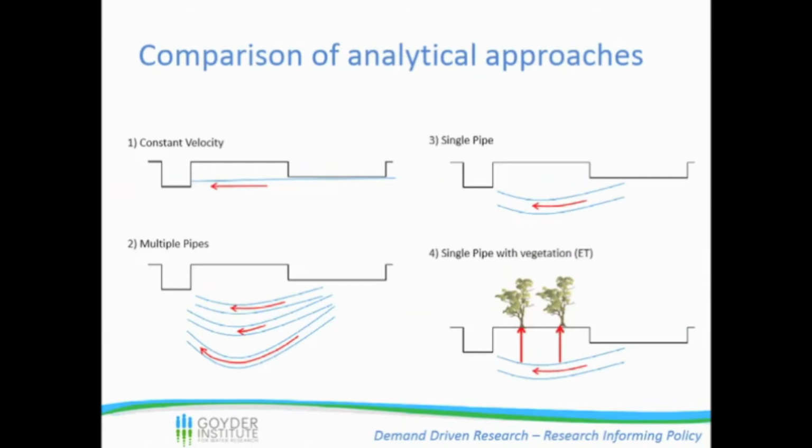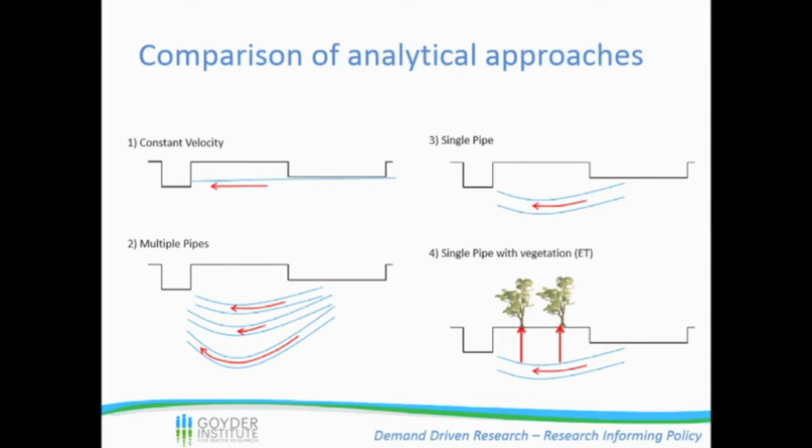So he had essentially some thought and programming experiments. How do you actually model that flow back from the wetland? So let's see. That works. Good. So here's the river. Here's our draining wetland. What assumptions do we make? Do we assume that it's just going back at a constant velocity? That it's going back via multiple paths or one path at different velocities depending on the wetland? Is there evapotranspiration? Is there vegetation nearby?